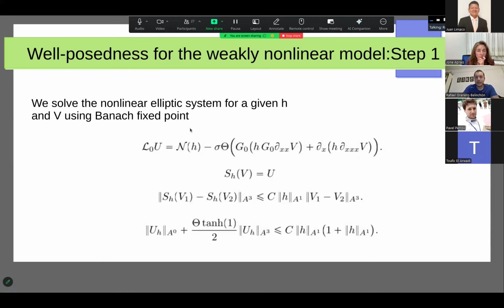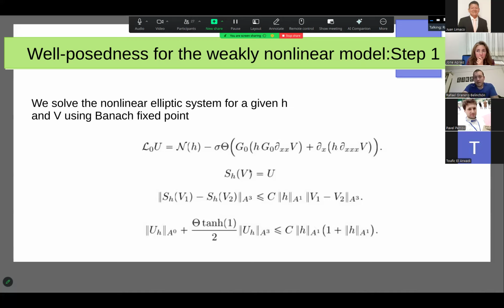So basically, let's say we consider h bar. Every time we see an h here, it is data, it's not an unknown, it's h bar. And this is analytic, and V is also data. This is an elliptic problem. L0 is a multiplier, but it is always a strictly positive multiplier, in fact bigger than 1. Then we can divide by the Fourier multiplier, so we can solve this linear elliptic problem on the Fourier side.